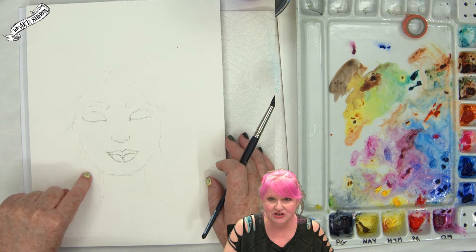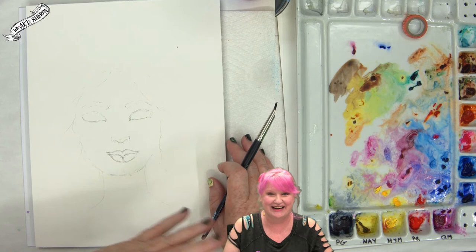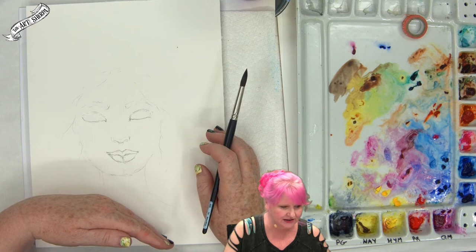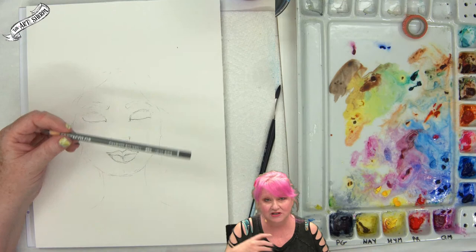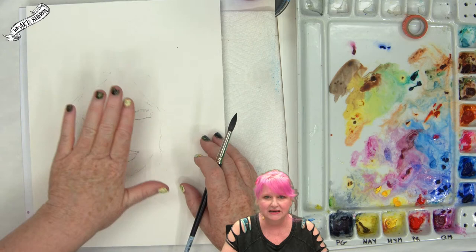If you're very new to watercolor, it's a wonderful medium — a little weird at first. The number one thing to know: the white is your paper, which means you go from lightest to darkest. I'm using water-based colored pencils — Cretacolor Aqua pencils — which work just like a regular pencil but are activated with water. Either water-based or regular pencil is fine to use.